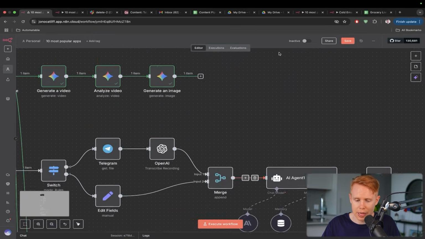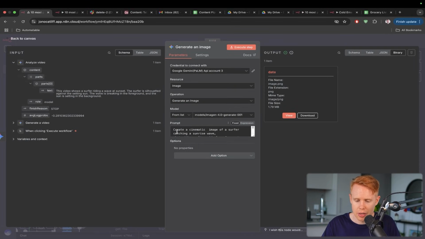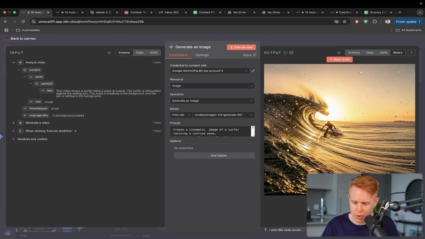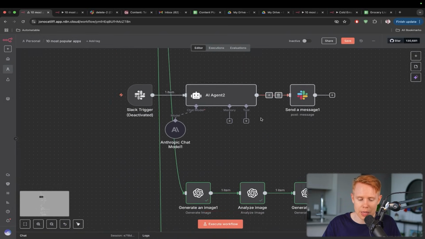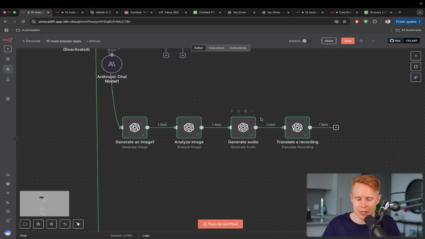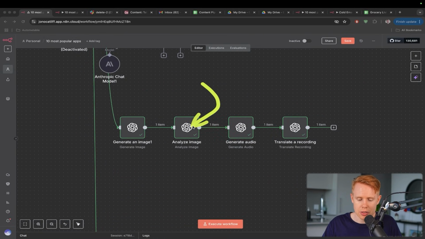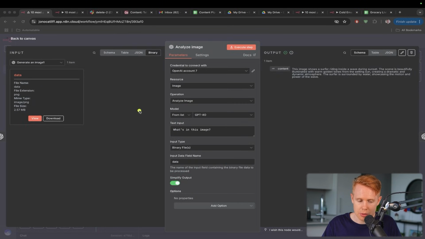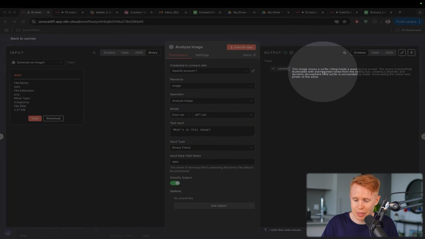Let's cross compare that with Gemini over here, which personally, I actually like both. I think that both are pretty good images. I wouldn't necessarily say one is better than the other based on that, but let me know what you guys think as well. The other thing that we can do here is analyze images. You can also do this in Gemini, where you can feed in that particular image and we can just ask, tell me what's going on in this picture. And it's going to describe it to you.